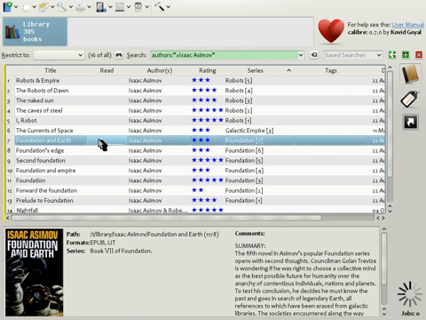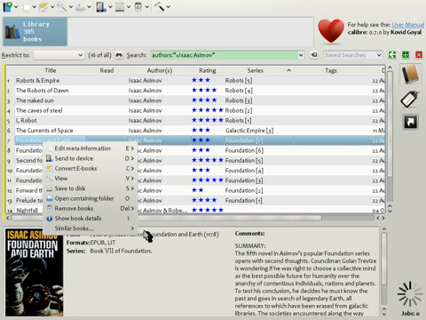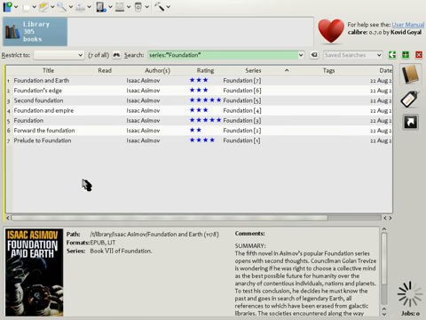One final tip for easily locating books in your Calibre library. Supposing you've located a book, in this case Foundation and Earth by Isaac Asimov, and you want to find similar books. Right-click on the entry in the book list and go down to Similar Books, and there you can select books by the same author, in the same series, with the same tags, or by the same publisher. So for example, if you click books in this series, you get restricted to the Foundation series, all 7 books in the Foundation series. This is a quick way to find books that are similar to an already found book.